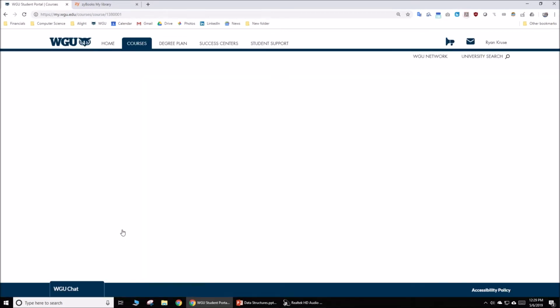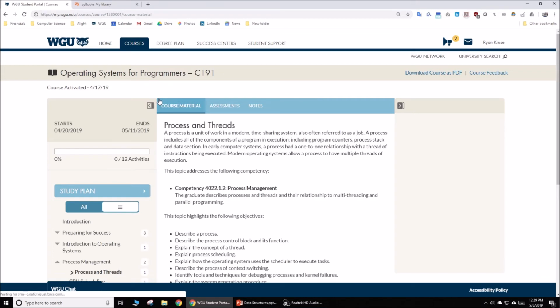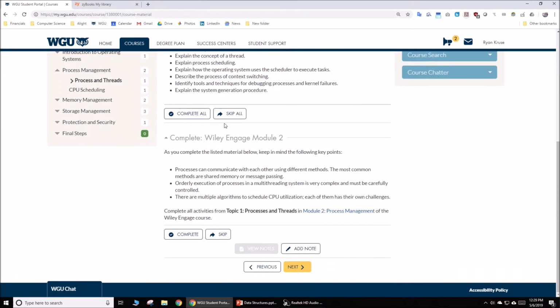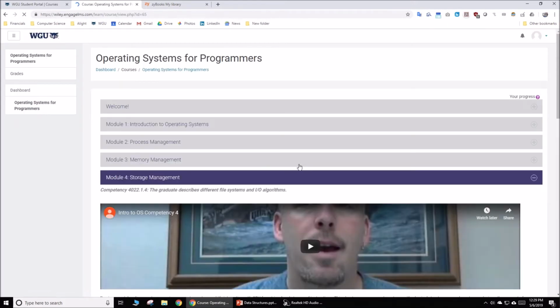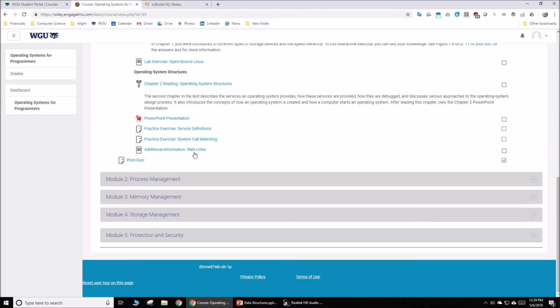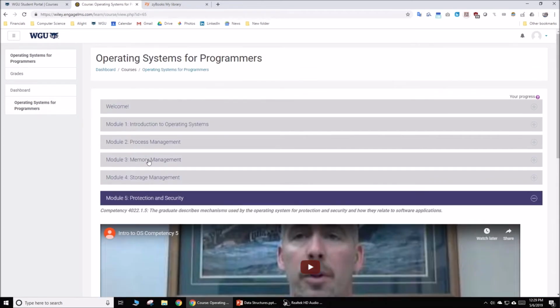bus, etc. So when I was going through operating systems for programmers, I faced a similar scenario to computer architecture, although not as bad. There is a lot of material to memorize. There's about 14 units of material, and the total pages of material, if I were to add them up, is like 700 pages. So this course took me another week and a half to go through, similar to computer architecture.